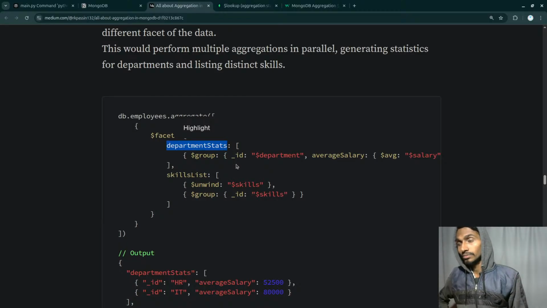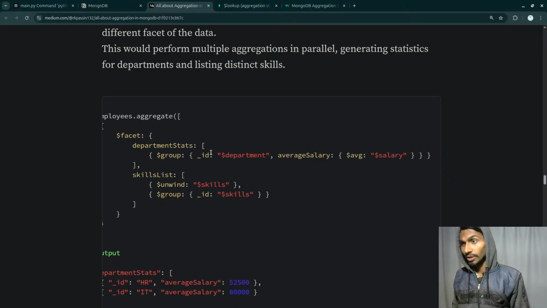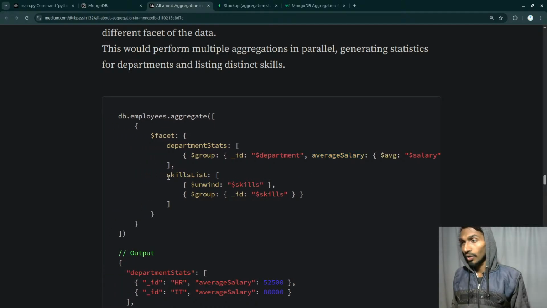And if you are creating a pipeline, department stats, the pipeline is created like this. That's fine. And then you get the data. You are grouping the values based on the department. After that, you are creating the average salary. Done. And not only that, you are creating another pipeline, a skill list.